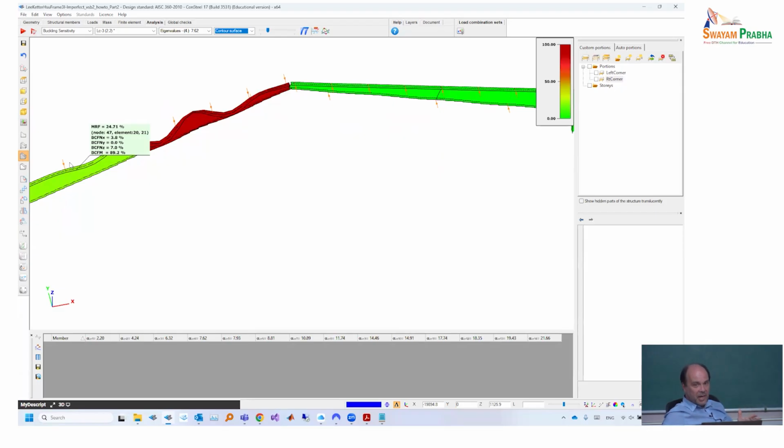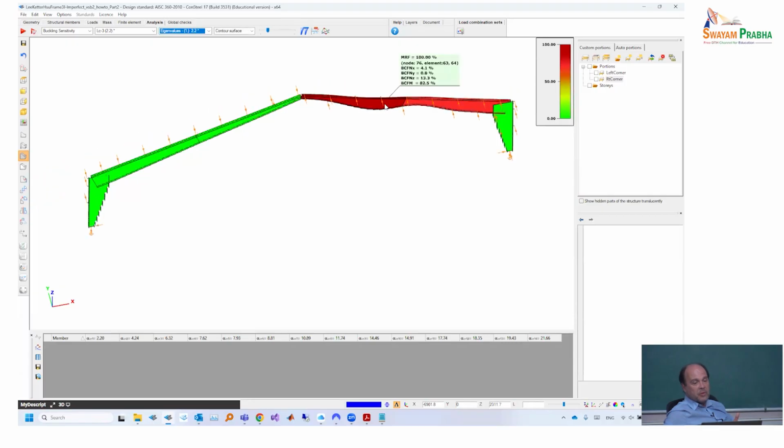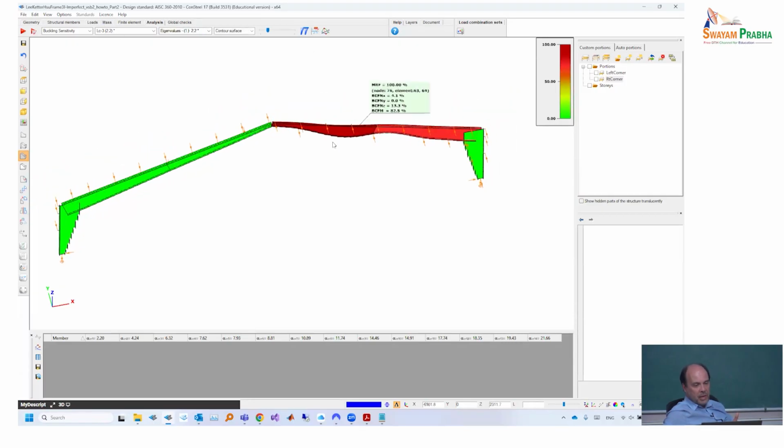To be on the safe side, as the 24% is more than 10%, we say that even this member will be accepted for this buckling mode. Okay? If we go to the very first mode, which is valid for this rafter, as we saw already, it is clearly for this part of the rafter, where visibly there are also the biggest waves, but it has almost 100, it's 83% mode relevance factor on the lower rafter, so obviously this will be also assigned.